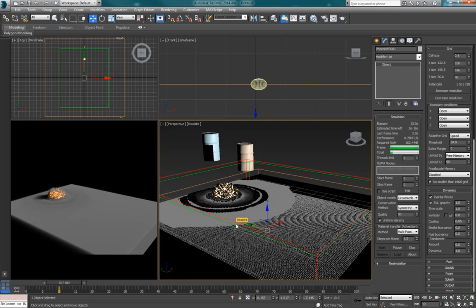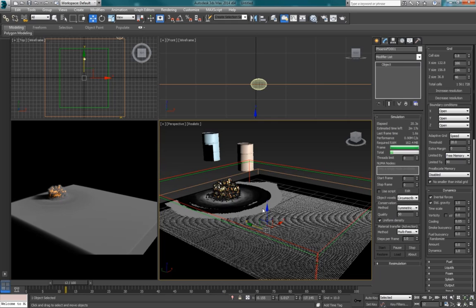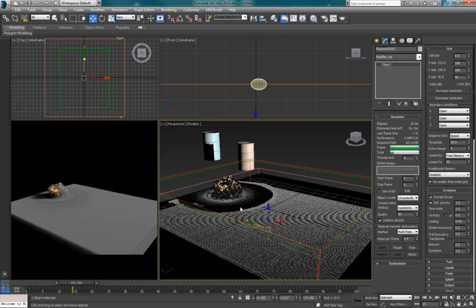You can see that here, because of the high conservation, we get a bit of a shockwave that spreads around.